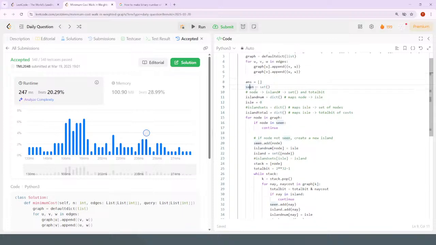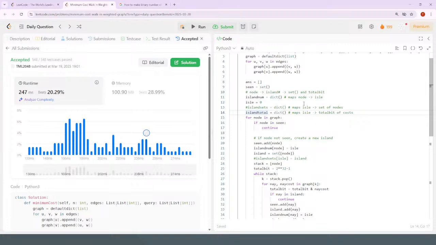I think you kind of need the seen set because as you traverse, you have an island set, but then you have a global seen set. So I think you do need the seen set. And then you have 2 dictionaries, one for your island mapping, one from your node to your island number, and then from your island number to your cost.